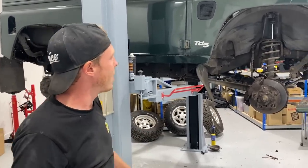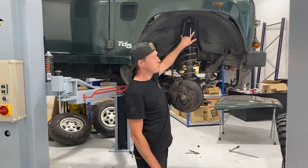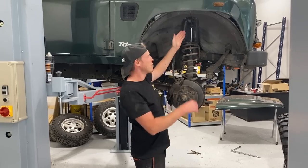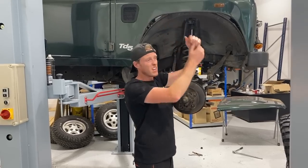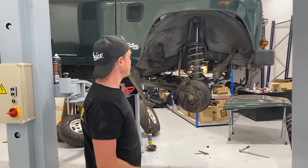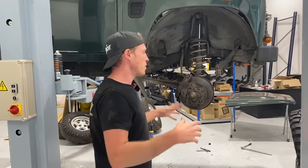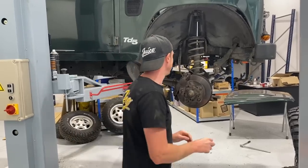Just putting it in the air now, and basically, it's already got some new turrets on the top. Hopefully, I won't have to remove these turrets because these are the latest design ones where you can kind of squish the shock and get them out. If not, it's not a problem. We'll just put our new front set in. But basically, we should have the front set buttoned up pretty quickly, put the wheels on, see what it looks like.